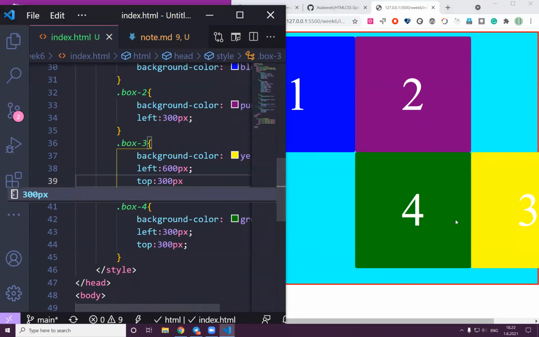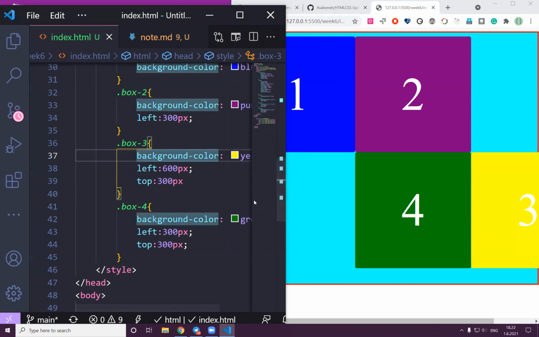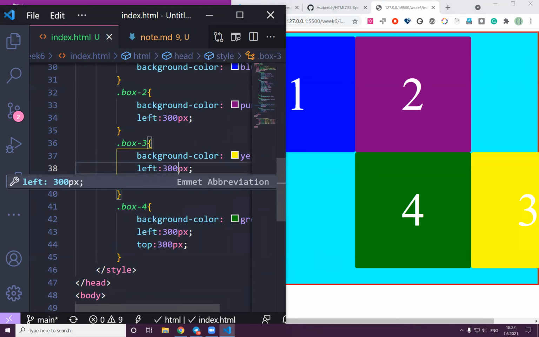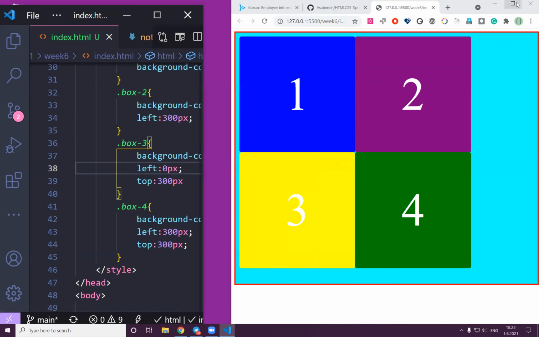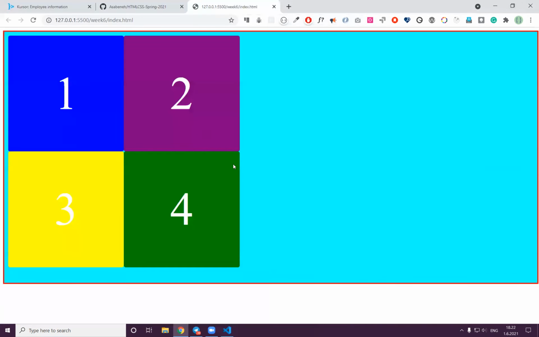As you can see, it goes down. And then we have to remove all this. And then maybe if we just put 300, it vanished. Maybe we can just put left 0. Yeah, we don't need anything from this side. So now, yeah, we have rearranged them: 1, 2, 3, 4.